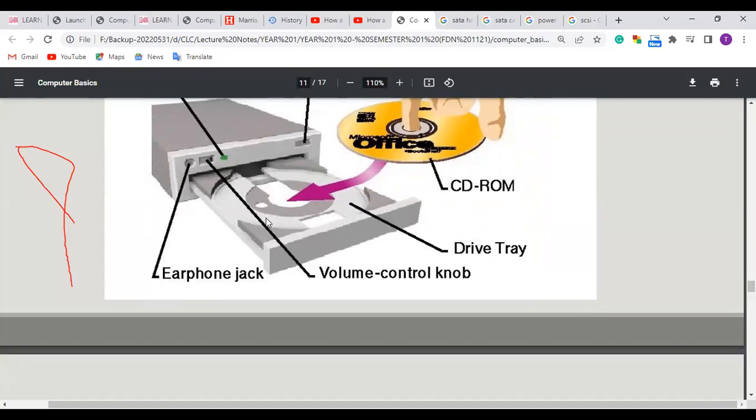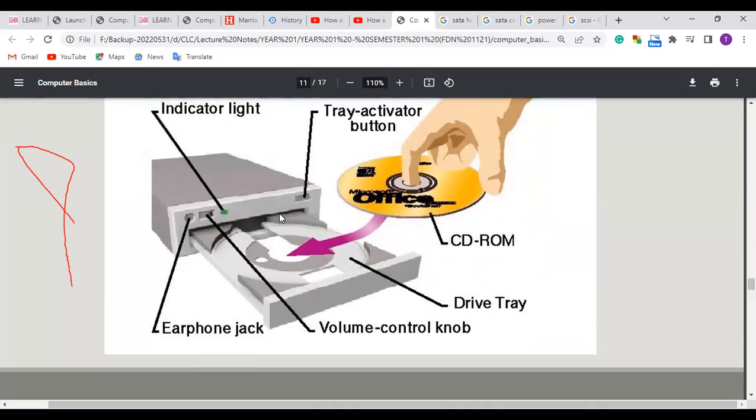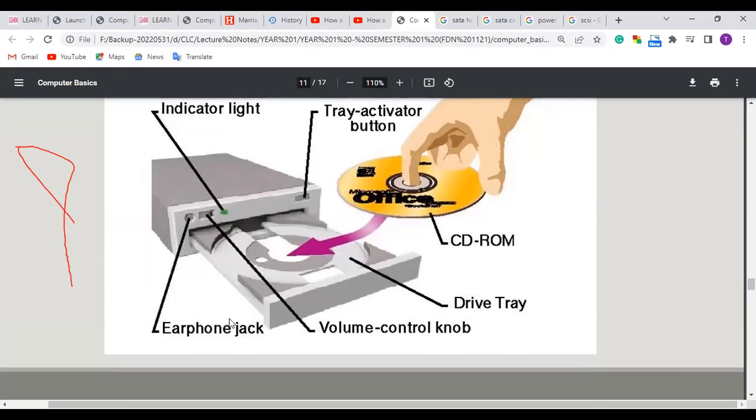Previously, if you have seen LG or Panasonic CD drives, they contained an earphone jack also, right? And the volume control option is also there, but in the newer ones, like the new Samsung CD-ROMs, we cannot see these.